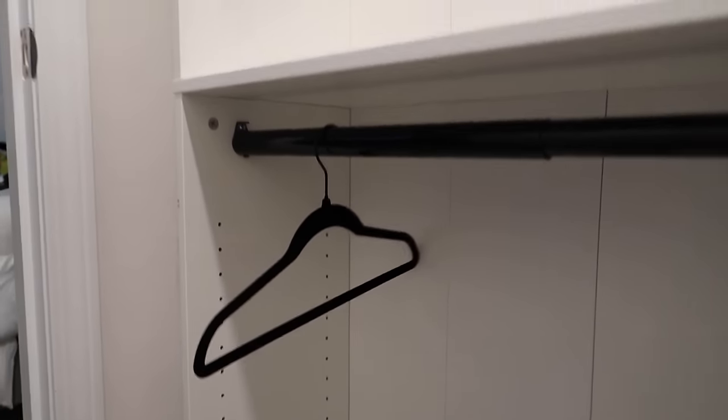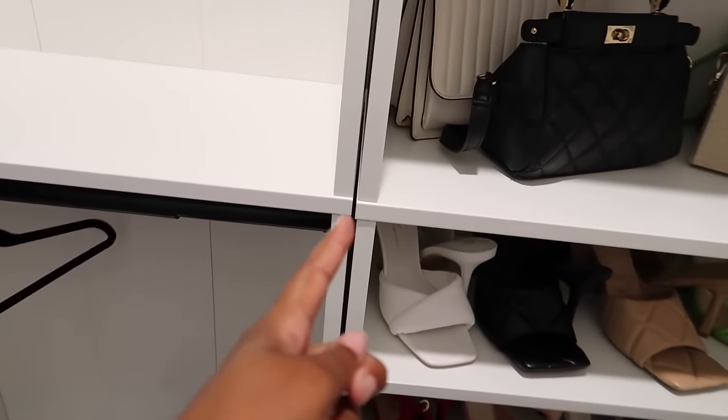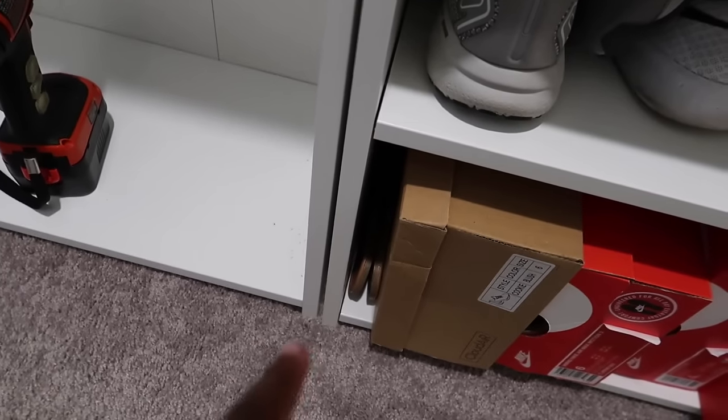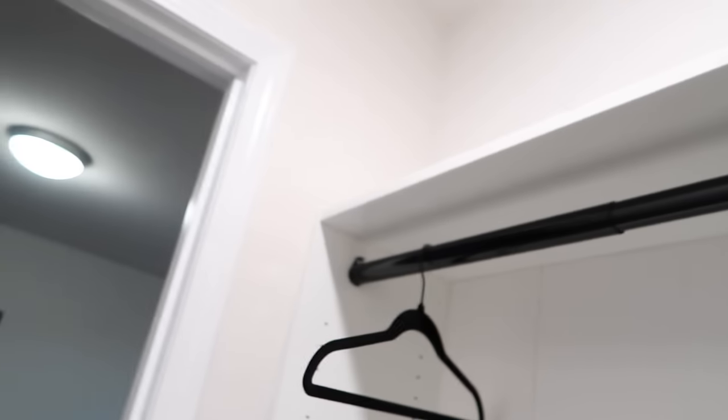I got this bottom part. Okay, now this one was a situation. I couldn't get it all the way over as close as this one is. Like at the bottom, you can see it's a lot closer. I still have to get all the dust, so don't worry. But this one, the carpet, I just could not get it to cooperate. And then up there, this was not cooperating. We couldn't get the screw all the way flush against the wall. I don't know if you could tell. And then I accidentally screwed all the way through on here, so the screw on the top wouldn't tighten. So that's my bad, but it's secure enough to where it won't fall forward, which is all I wanted.